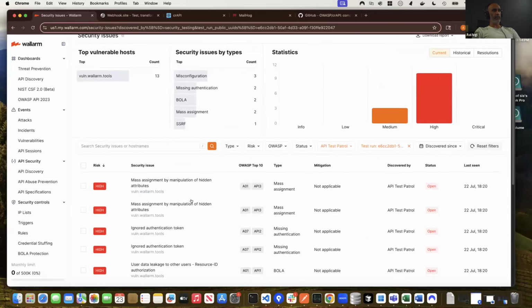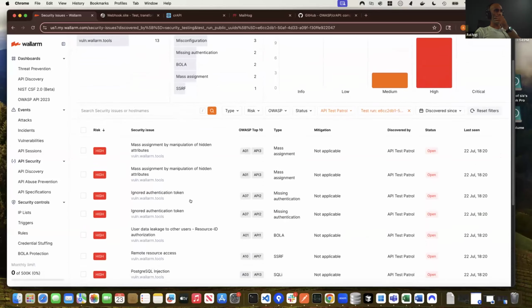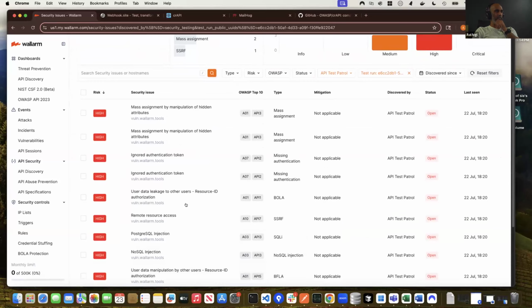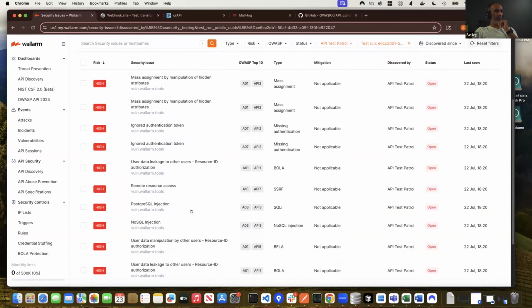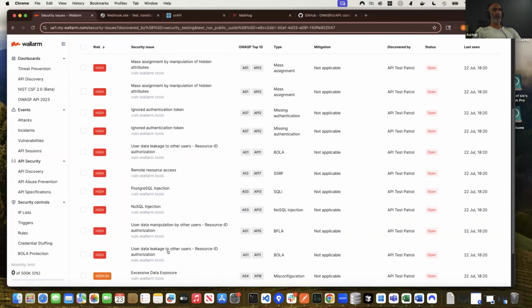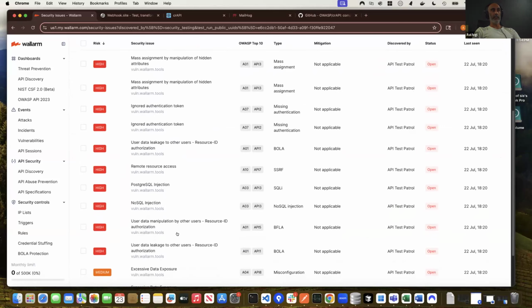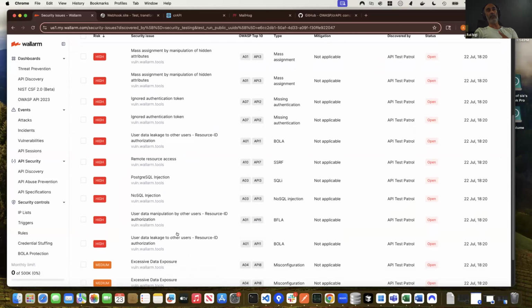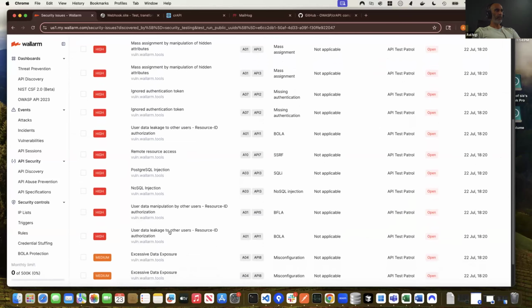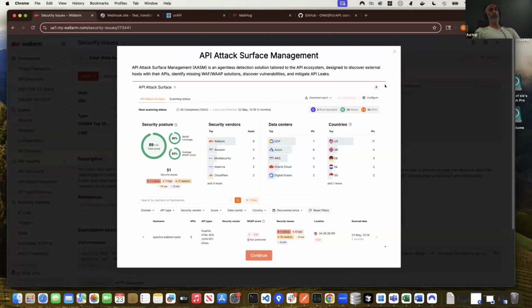Of course, I can go over the entire list, but let's see the ones that I really like. Of course, I hate all of them, but the most interesting ones are usually BOLA and BFLA, broken object level and broken function level authorization, which are very hard to find. Not only that, they are very hard to fix in the code and very hard to detect. So let's see how this one might look.